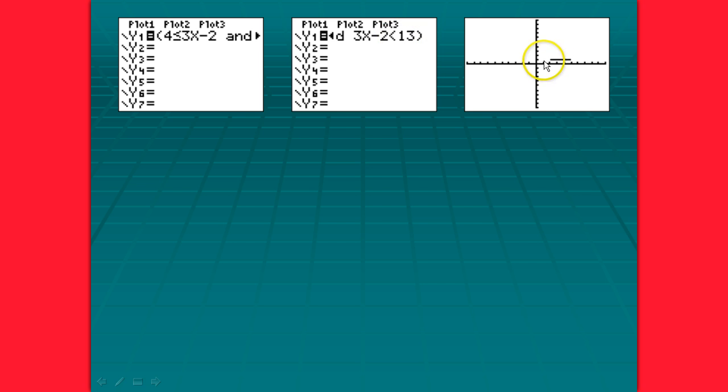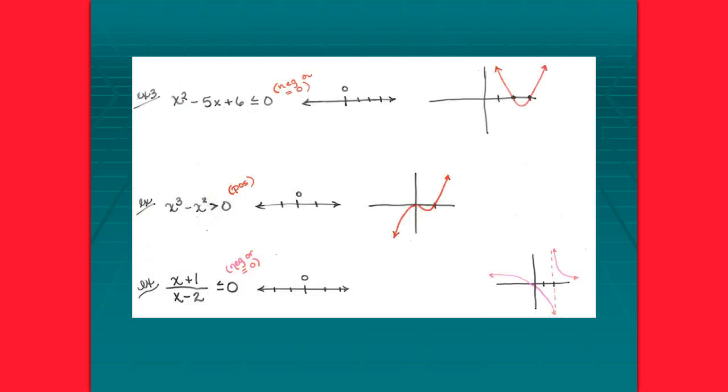And so the answer that it gives me, you can see here, it is between 2 and 5. So again, not necessarily the fastest, easiest way to do this, but it is nice to have a way to spot check that combined inequality. What we will spend a lot more time on this year is polynomial inequalities and rational inequalities. We'll see those more often than linear.